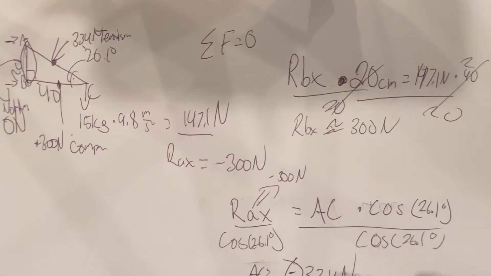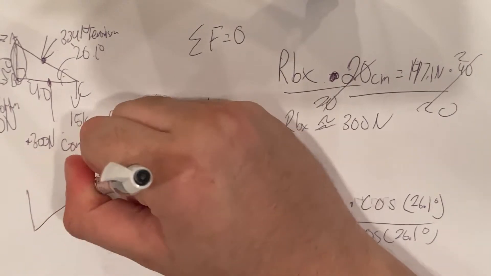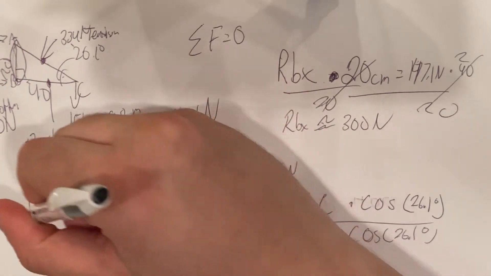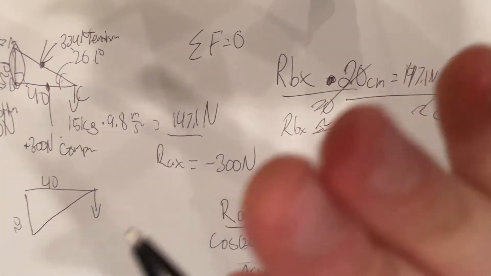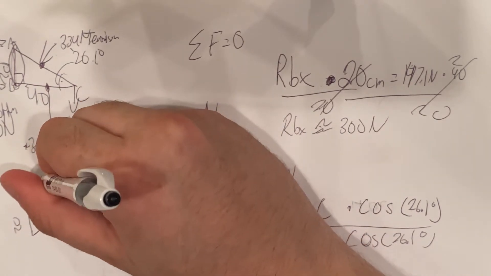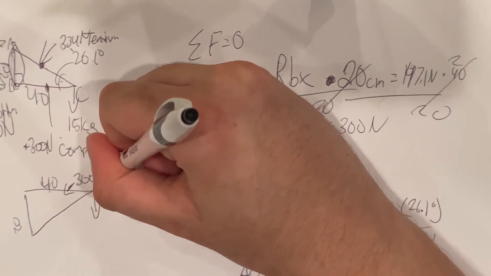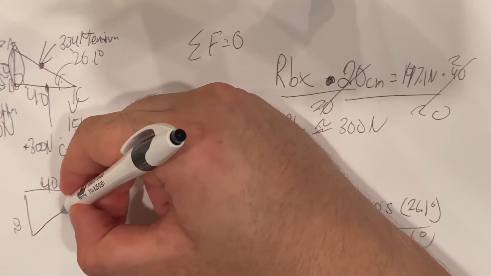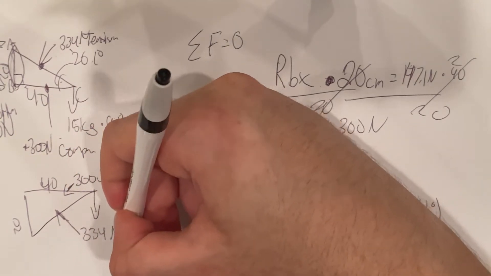Now if you flip this boom lever design right here, and now we have 40 centimeters on top, and you have your loading block on the bottom, and you still have your 20 centimeters in length. The numbers are still the same, the placement is just different. So now this piece is in tension, and because this piece is the 40 centimeter piece, this piece has 300 newtons in tension. And instead of 300 newtons in compression, this piece has 334 newtons in compression.